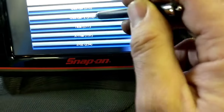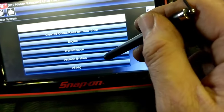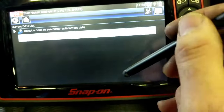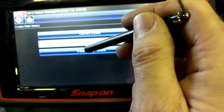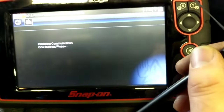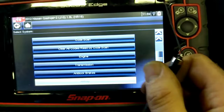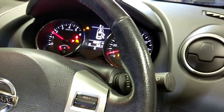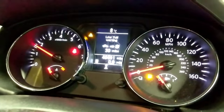Okay, so it is a Qashqai 1.6. Into airbag. Read the codes. No current codes, but there will be a history code for the airbag. So we will go to clear codes. Recycle the key. And the airbag light has gone out, which is good.